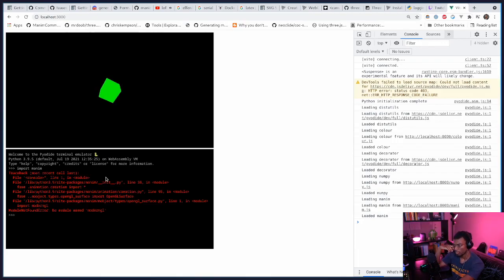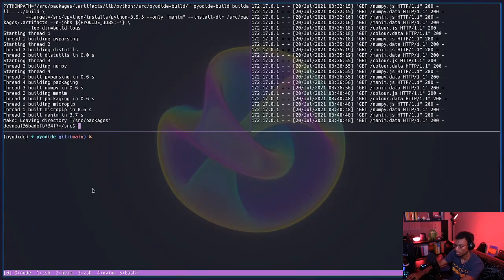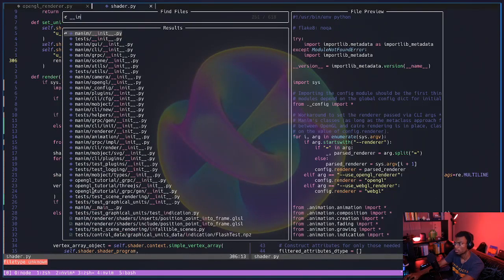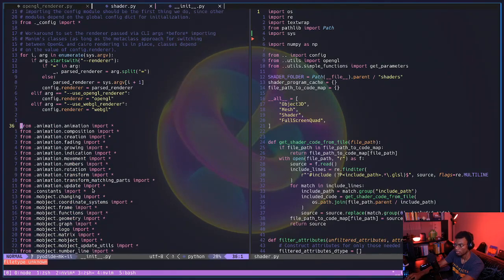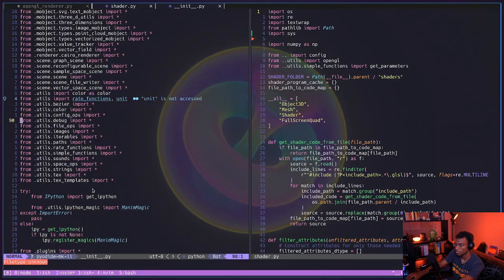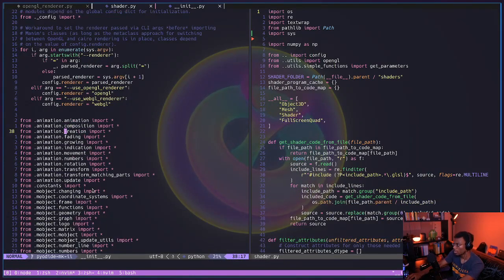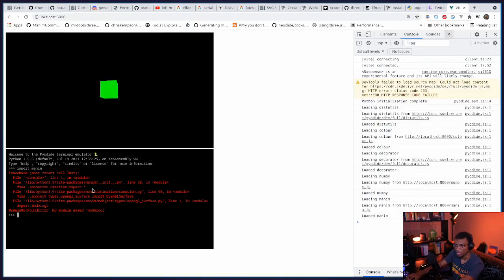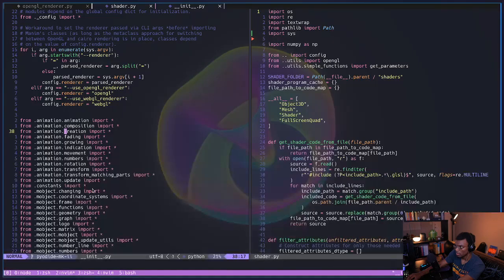OpenGL surface. Okay, there's a good chance I'll just get rid of that. I moved on to animation.creation, so that's nice. I'm now out of this whole file. That's life. I think this will be the last one I do, then I'll do some housekeeping. OpenGL surface line 1 towards modern GL.